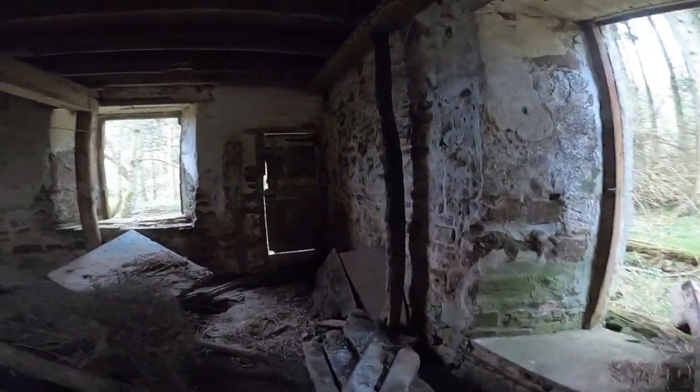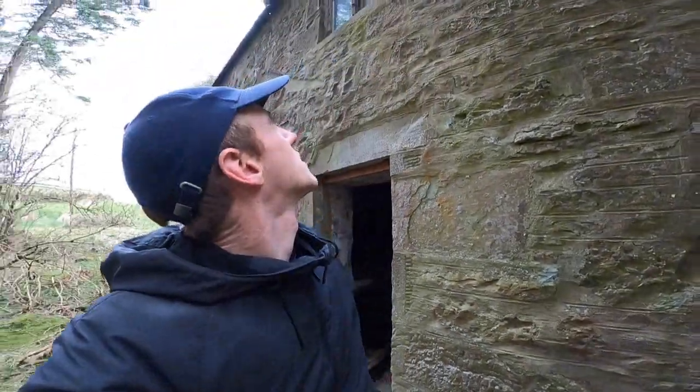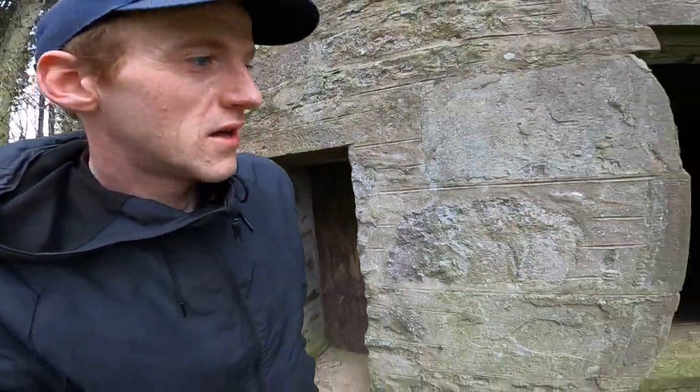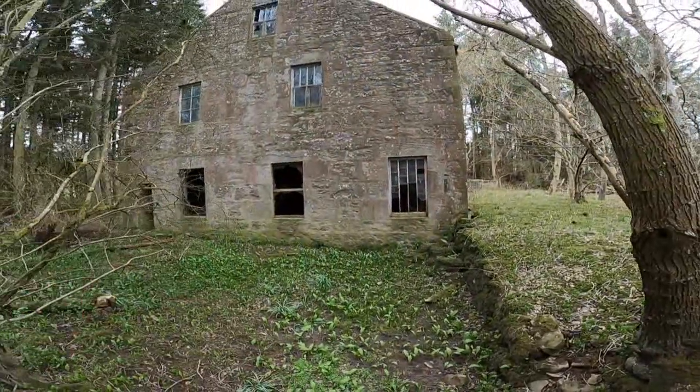Look at the old door. Real history folks right here on the channel. It's so cool seeing an abandoned wonder like that, just lost to time. Look at the old door. The mill keeper must have been a rich wee lad here. Oh aye, I think last time I came there were more windows and stuff in here. I'm just trying to get a real aspect of what I'm dealing with here. I'm looking at the lie of the land.